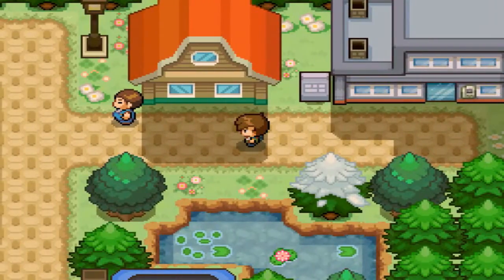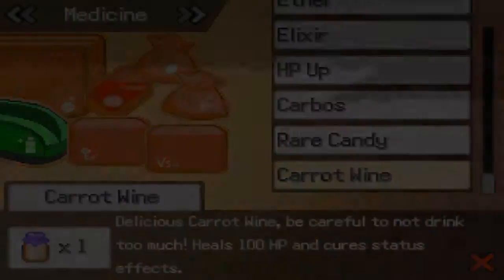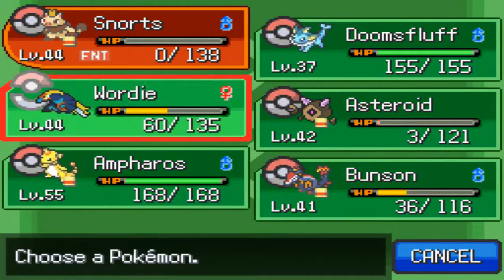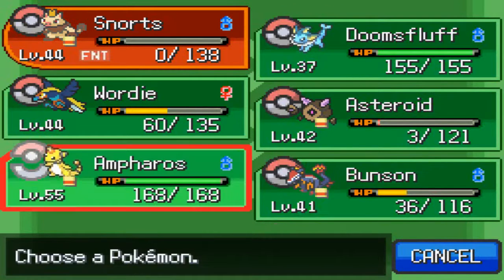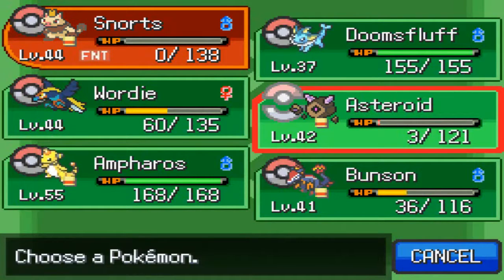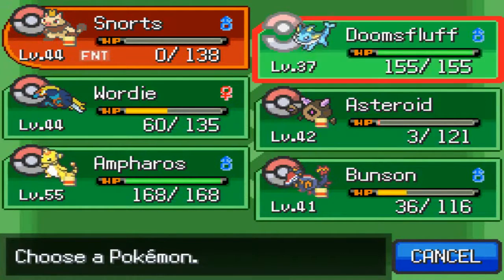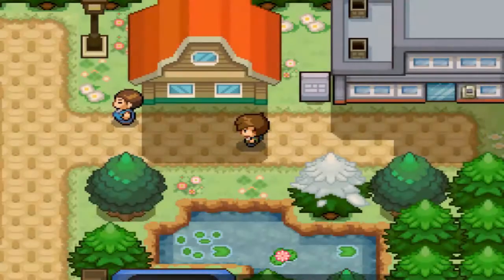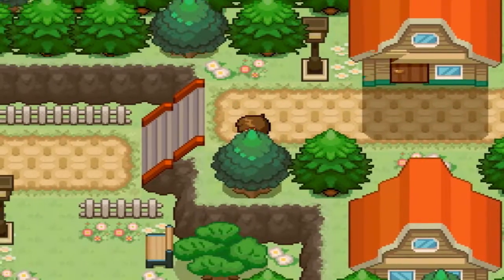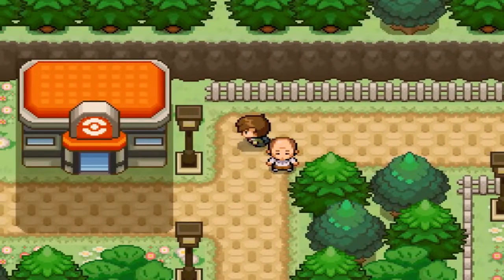No. Okay. Do I want Saitama in the team? That is a grass type. I do not have a grass type. Thinking. These two party members are fine. They're staying. This one's staying. Asteroid's pretty good. Doomsfluff and Wordy, and Doomsfluff is lower leveled. So I guess I'm gonna temporarily box Doomsfluff, because I don't think I'm gonna need Surf in a place filled with ice? I might be very wrong.